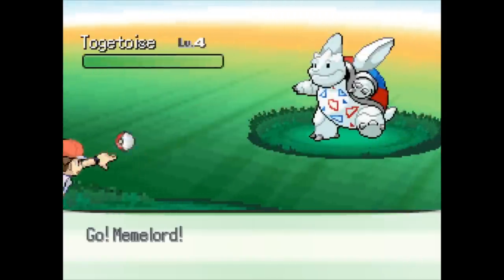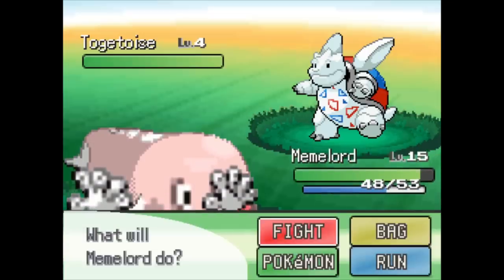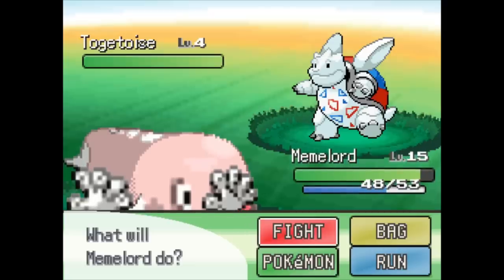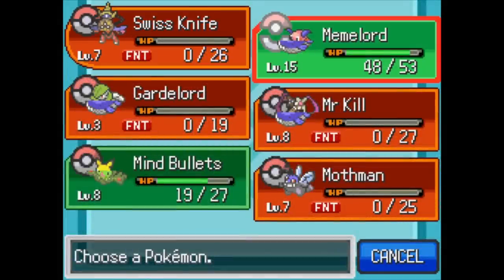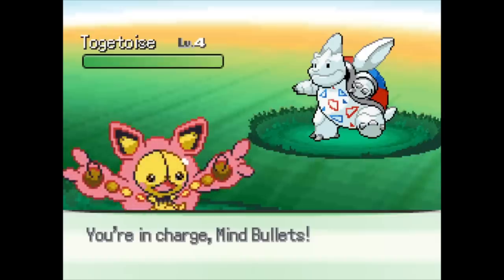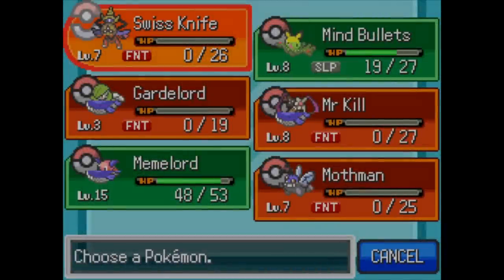What the fuck is this? Who is this guy? Togetoys. Oh, I like him. I like him. I like him. Okay, this will murder the fuck out of him, so, you wanna catch him? You wanna catch him, guys? Okay. Oh, I thought it was Explosion first. Oh, fuck, I'm asleep.